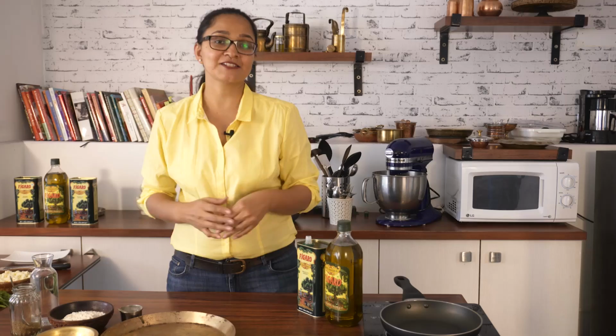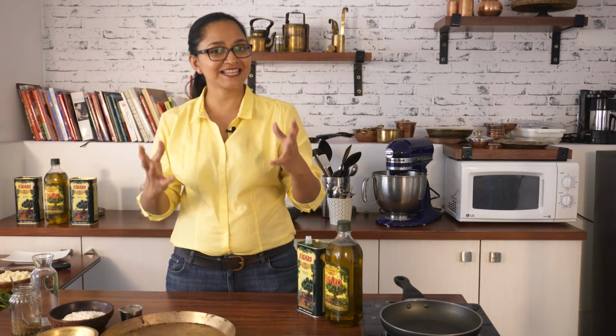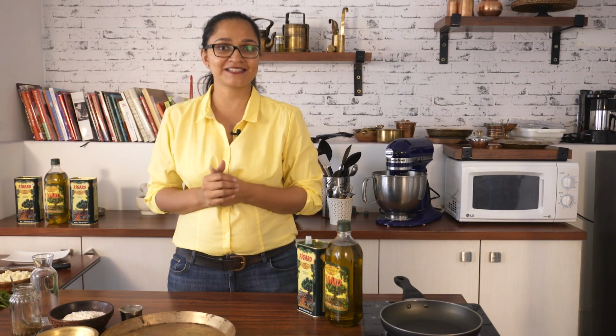So when I came back home, I said I must give this recipe a try, maybe add a twist to it. Instead of mozzarella, add paneer. So that's how I started making these spinach and paneer samosas that I called.